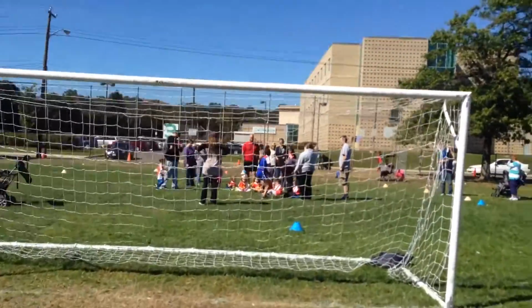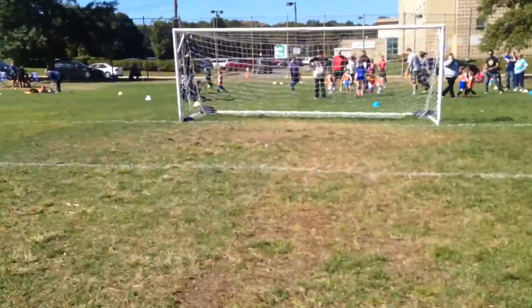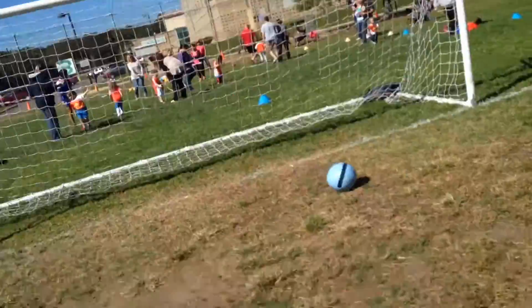Oh, it was just under the crossbar. But I tilted it out. I tilted up the camera a little bit. It's so hard to do this. Here, let's try this one. Try this again. I didn't even see where that went because I was looking at the camera. I didn't even see it. I wish I could set it somewhere.